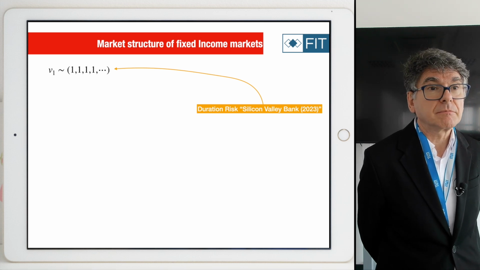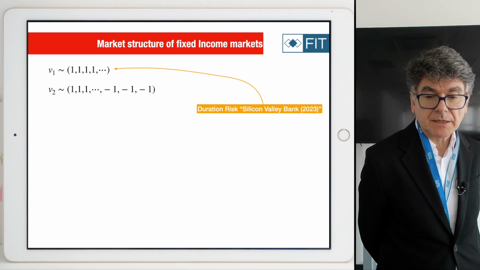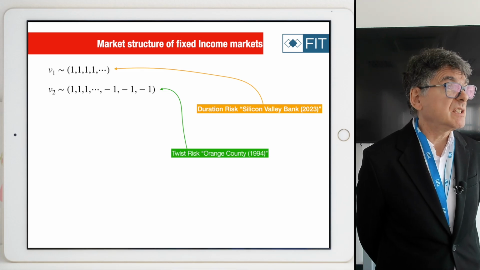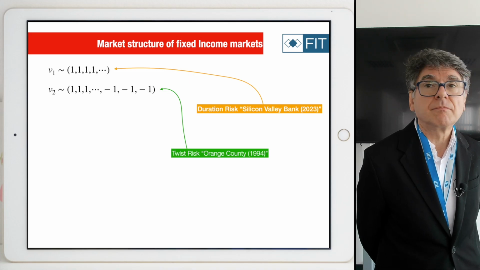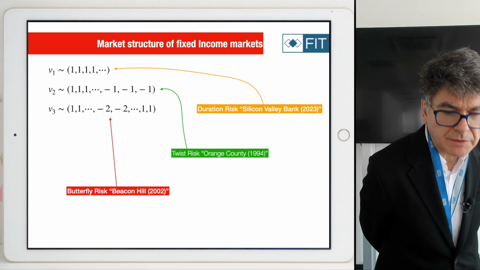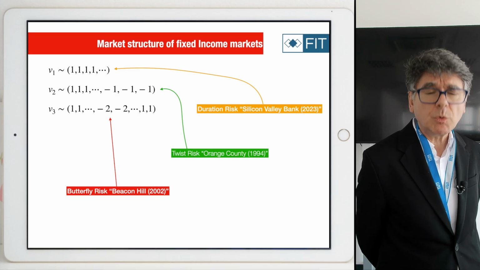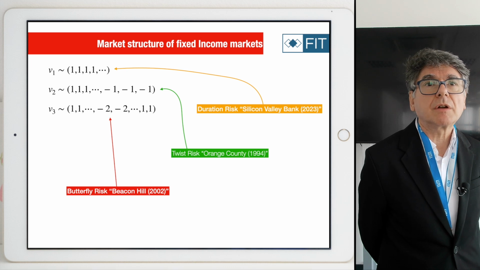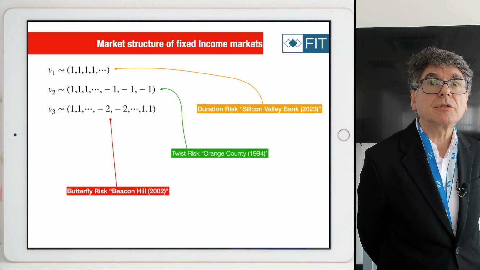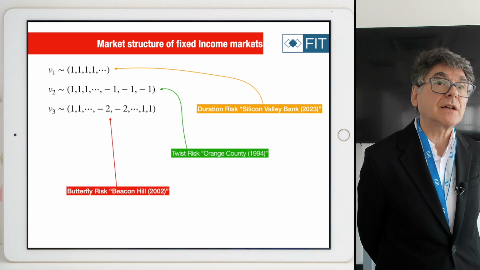Very bad. Then you have this one. This is the tilt, the yield curve steepening. And this killed Orange County in 1994. These are risk factors. They kill organizations. That's what they do. The convexity is a bit more difficult to understand, but it also killed Beacon Hill, a hedge fund in 2002, for example. These are well-known cases. This is what we care about. And if instead of managing stocks like Yuqing and Yan were doing, you're managing bonds, then these are the factors that you have to take into account. And you have to manage your portfolio taking these factors into account.